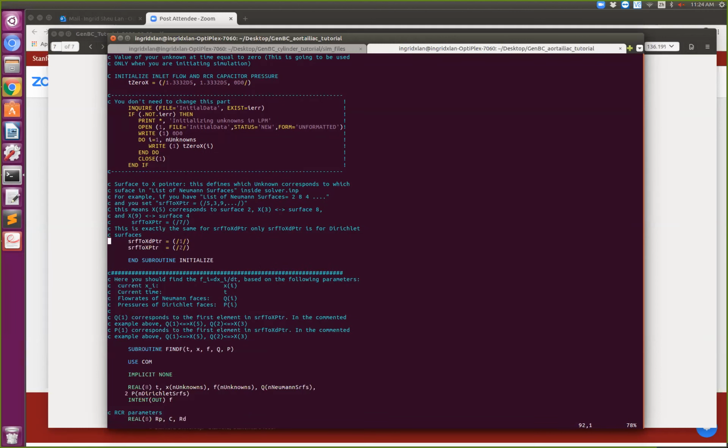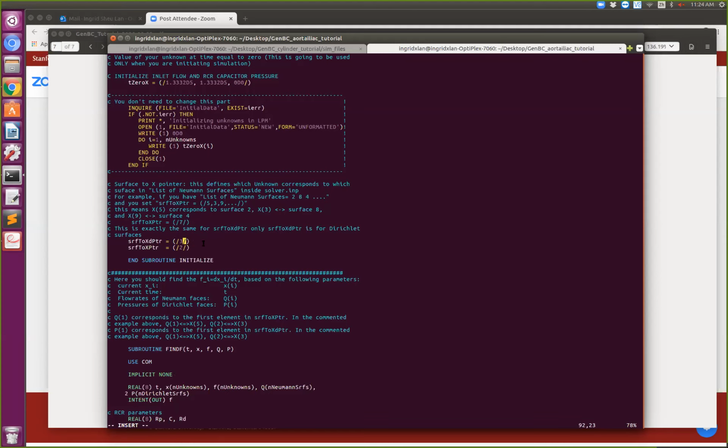And since the inflow is our 3rd unknown here, we'll put in 3. This lets the flow solver know that the 3rd unknown should be prescribed to the Dirichlet surface that's defined in solver.inp, which is the inlet surface with ID 2.